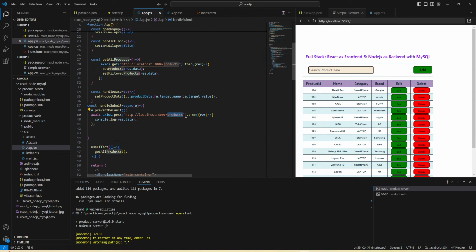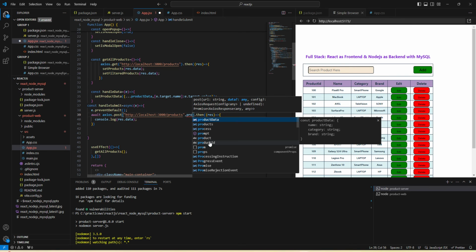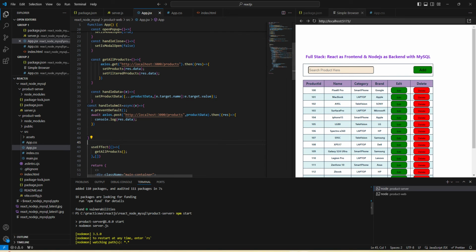Okay, so here we need to pass the productData bean. Now we can check.